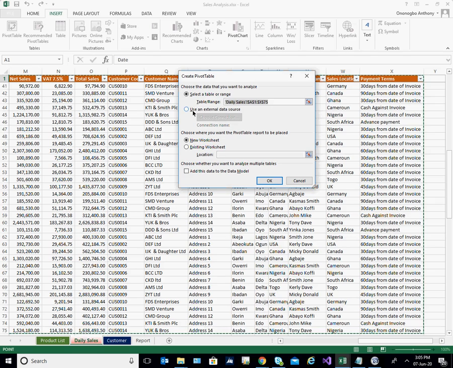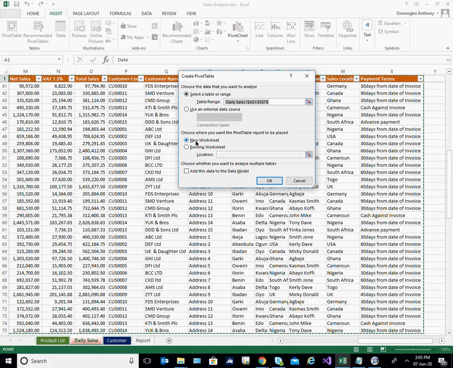And then the third radio button says choose where you want the pivot table to be placed. Yeah, I want it to be in a new worksheet. I don't want it to be in an existing worksheet here, because if I put it here, it's going to mess up everything here, because the data is too large already. So I'm just going to leave it on the new worksheet, and I think every other thing is okay for me. I'm just going to click OK here. You see, it opens it up for me in a new worksheet here.